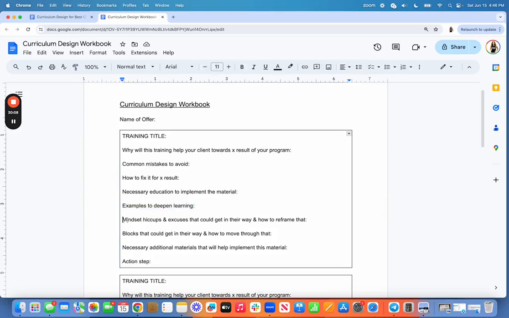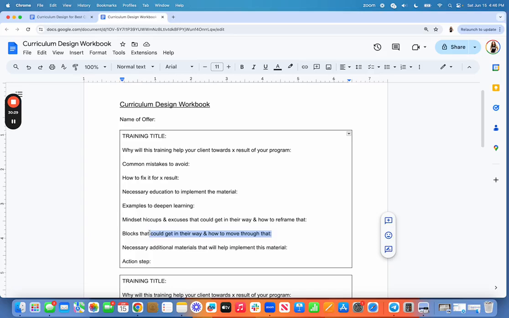You're overcoming any mindset hiccups and reframing it so that they believe that they can get the result that is going to move them forward. And if they believe that they can achieve it, if they believe that it's possible for them, they're 10 times more likely to continue to follow through, keep taking action. And if they keep taking the refined action, they're going to get the result eventually.